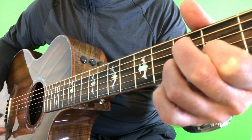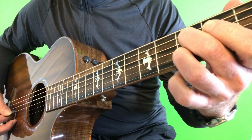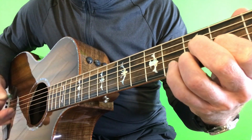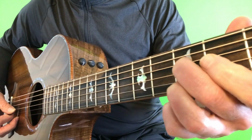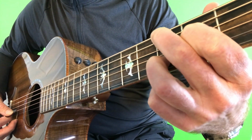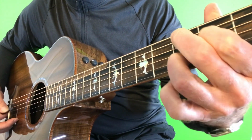Okay, and then a couple other little riffs I do in the song. There's a, so that's on the fourth string, middle finger on the third fret, index on the second fret, open, all on the fourth string.